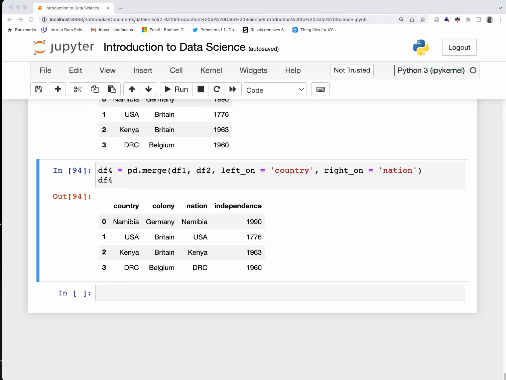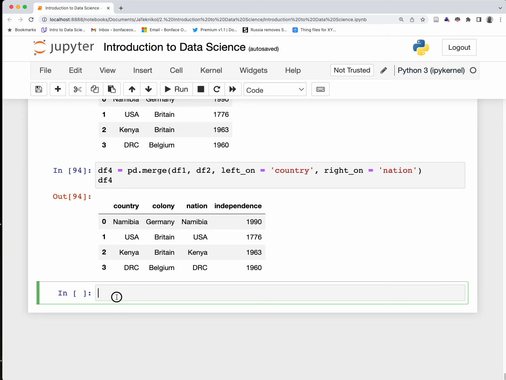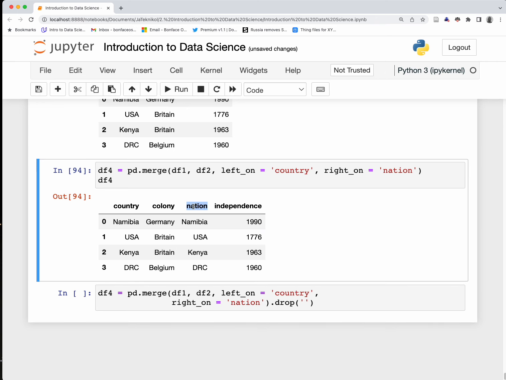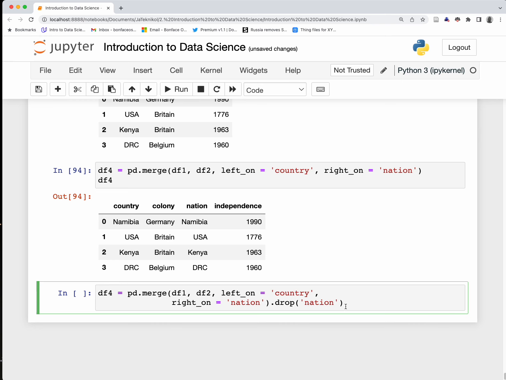I can literally modify this function to drop it. So instead of doing that, let me just write in a fresh new line. So I'm going to have country, and then let me just enter to have them neatly, and then once I have everything here, I simply do dot drop and specify that I want to drop the second column, which is nation, because it's redundant, and then set axis to 1.